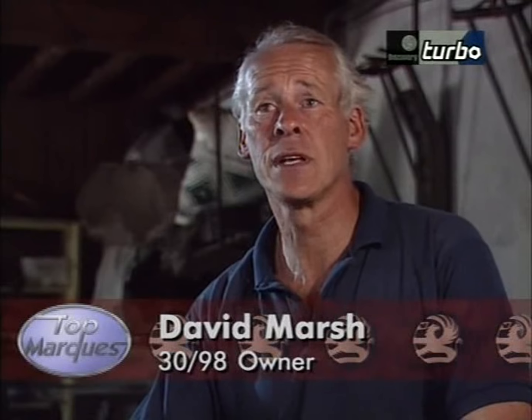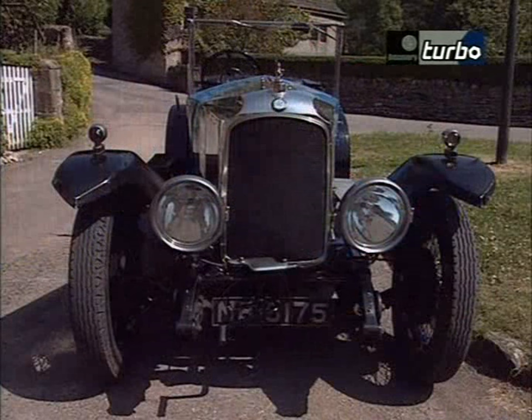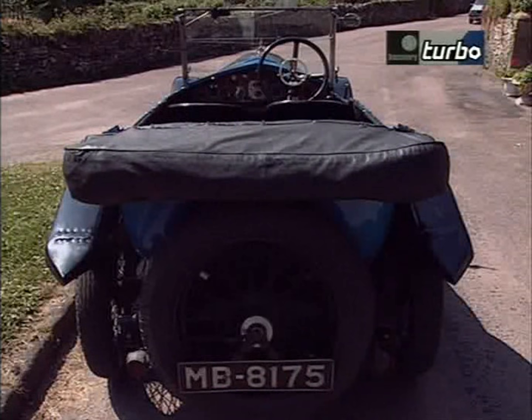In 1914, Mr Higginson, the manufacturer of the autovac — which was like the petrol pump of modern times, supplying engines with fuel — needed a car to win at Shelsley Walsh, a hill climb in Worcestershire and the leading competition event of that time. Vauxhall Motors undertook to make him this car, and in just three months they produced the first 30/98. It's the sort of thing you couldn't do these days — you can't design a car from scratch in three months, including the chassis, engine and all running components. Vauxhall did what was then an amazing feat, an impossible feat now.